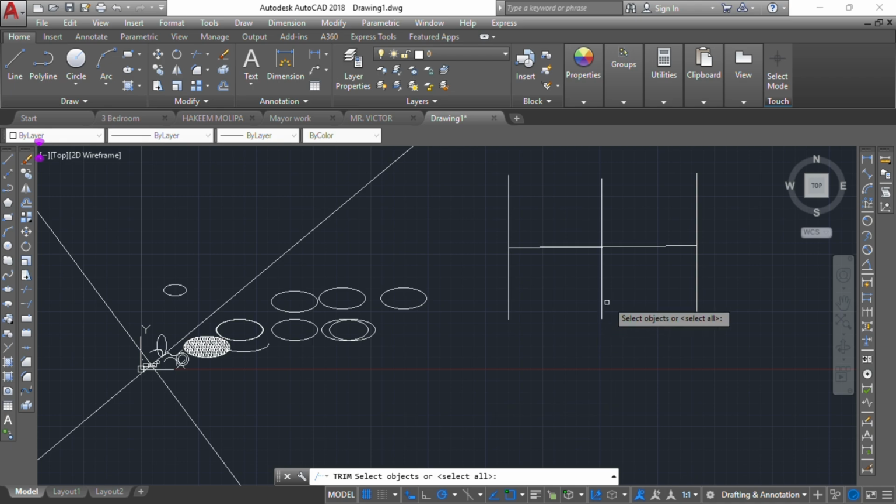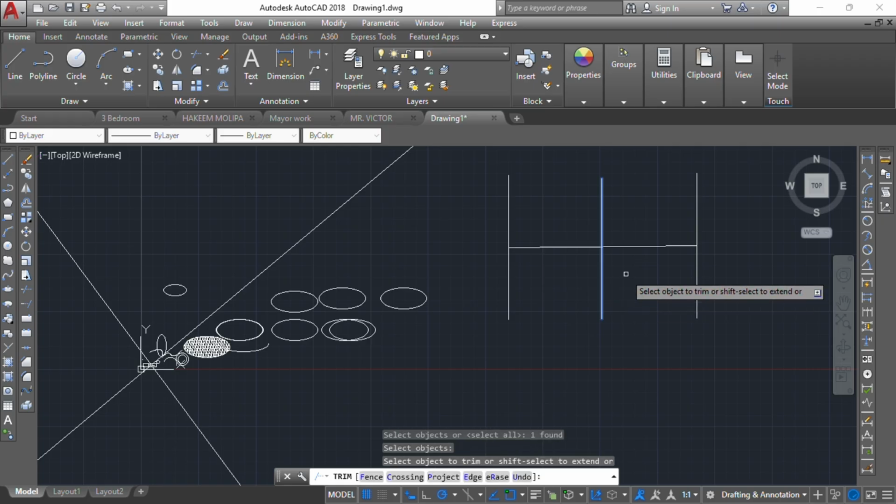Once I select my trim, the first time I'm selecting my trim or extend command, it will be expecting me to select a boundary which I want to trim or extend to. Now let me select this boundary, for example. I've selected it. I will now press enter. You see that it's highlighted this boundary line now. So it's expecting me to select the object I want to trim, and as I'm trimming it, it will be stopping at the exact boundary that is highlighted.